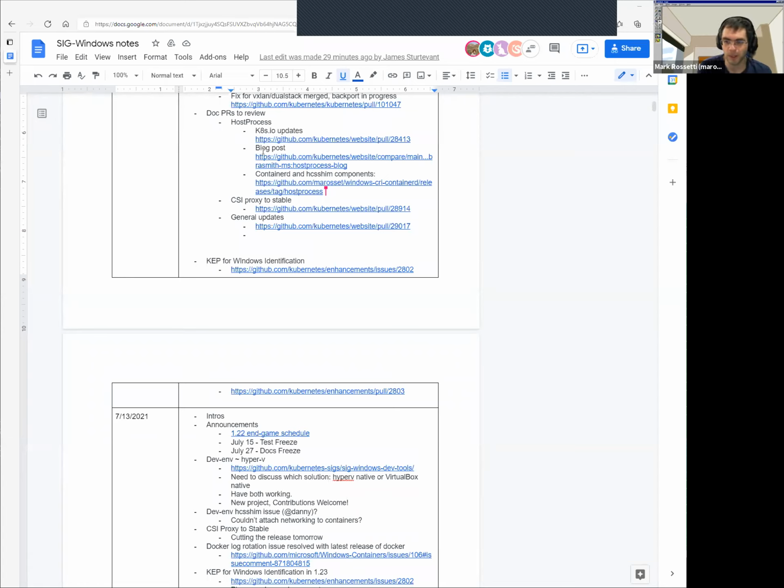So it's not a new concept, but as Ravi mentioned, the initial guidance, the first place people are going to see mention of how to schedule Windows nodes, is going to say just use the kubernetes.io/os label as the node selector. Yeah.